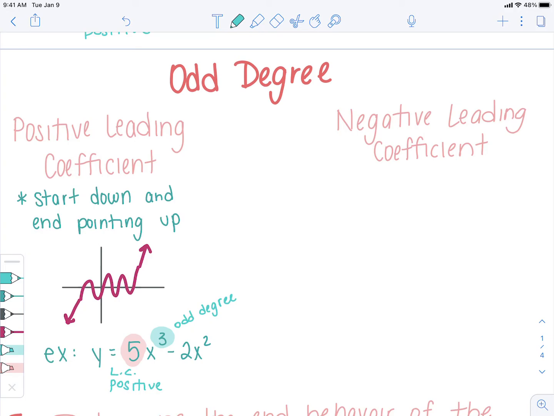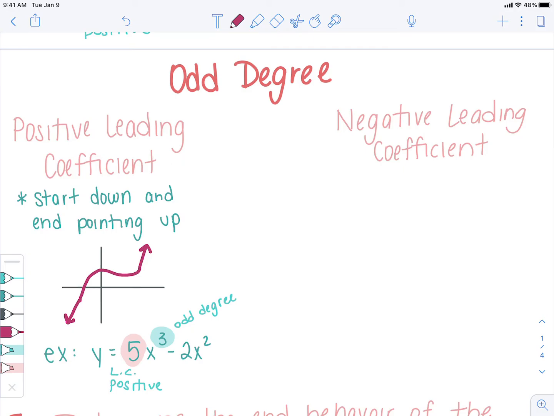So it's just giving us more of an idea of what the graph looks like without having to actually graph it. Go ahead. Does the line have to hit the origin? Nope, doesn't matter. We could end up having a graph that goes like this. It doesn't have to act like an odd function anymore. Our odd functions had to go through the origin because they had to be symmetric over the origin. This is just acting like an odd function, even though it's not completely odd. So it's just giving us a general idea of the shape of the graph before we actually go in and try to graph it.